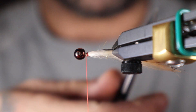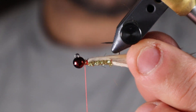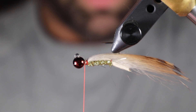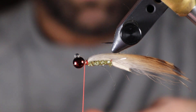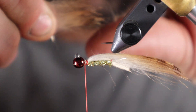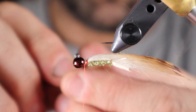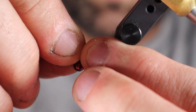The issue with the long rabbit fiber: if you look at the fly, the top half basically has no barring — the barring is just at the bottom, and I like the barring to be across the entire back. With pine squirrel you don't have this problem since the fibers are shorter. So I'm gonna take about three-eighths of an inch of zonker, cut it, then gather just the tips of the fur and trim the back off. Then I take the barred portion of the fibers and push them over the back.